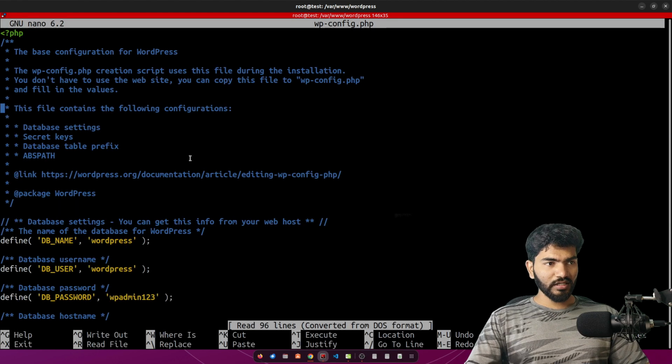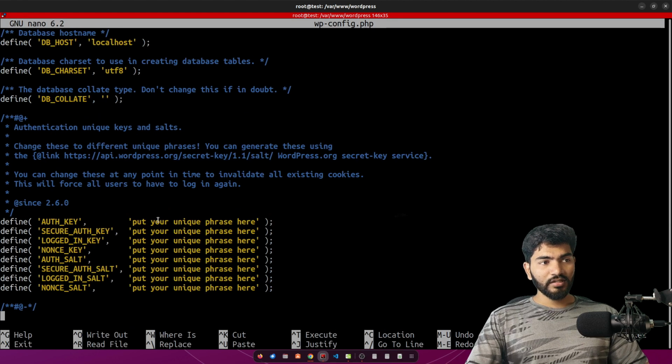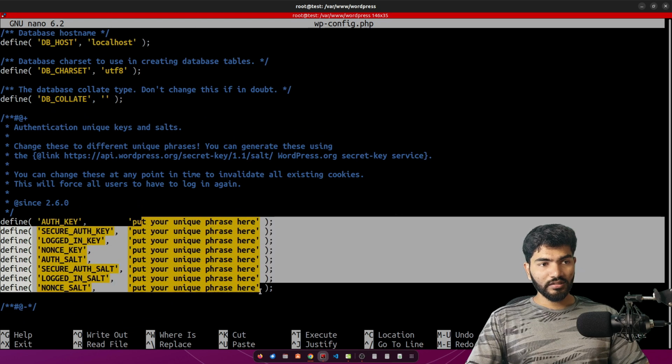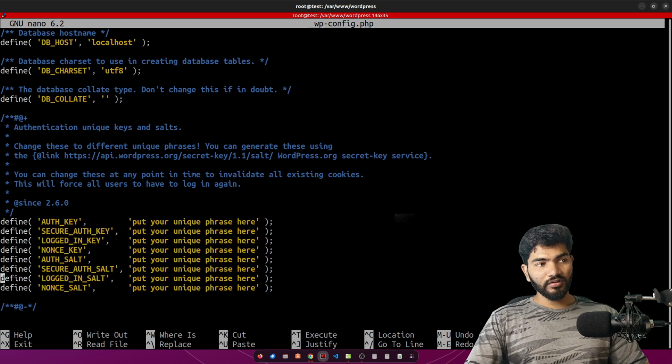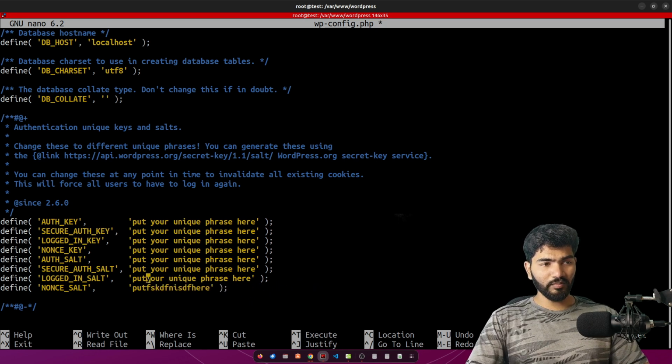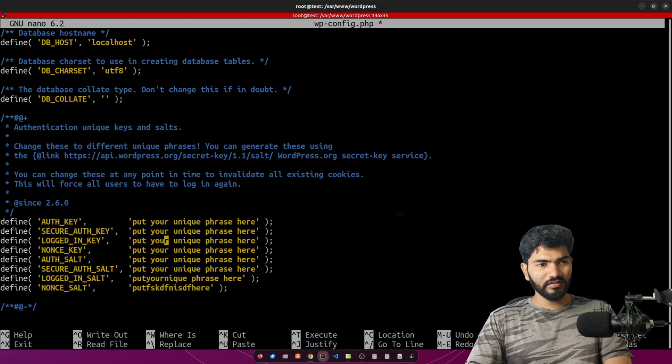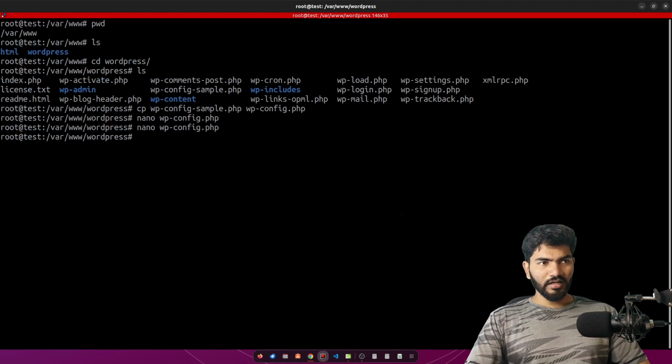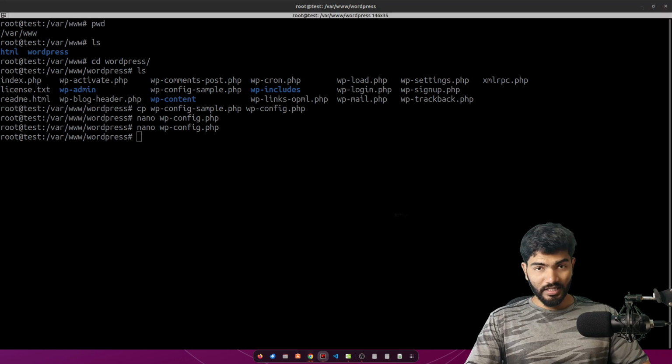Okay, so there is one more thing in the configuration we need to update. These are the unique slug fields. Here you need to make sure that you are adding something really unique in each place. For me, I can just type anything, but if you are doing a proper deployment, you should go with all of these. I'm not going to change all of these, it is taking too much time, so I will just make sure that it's already there. Control S, Control X to save and exit, but make sure that you are changing those.